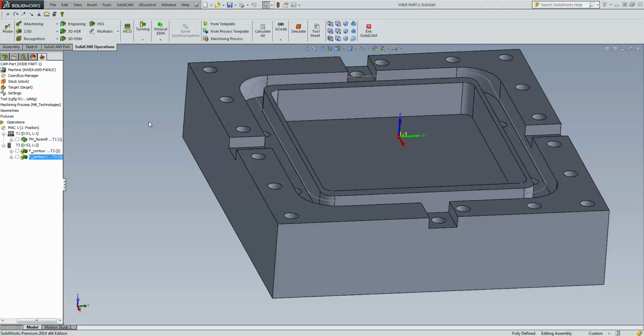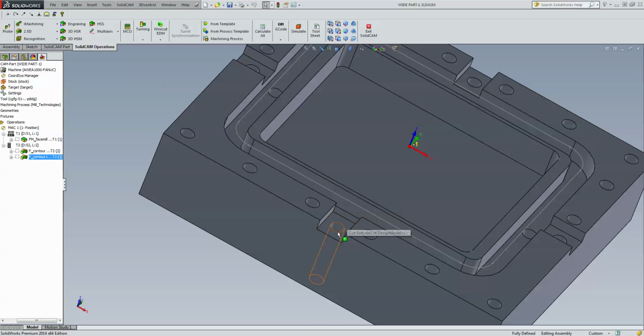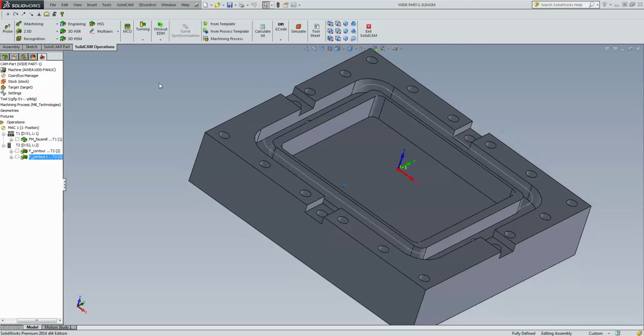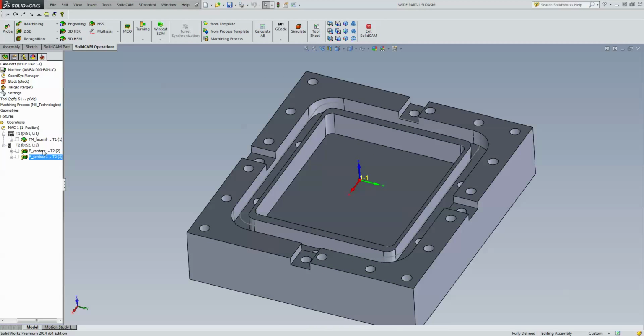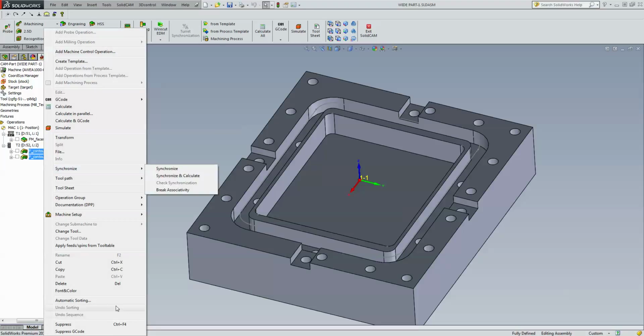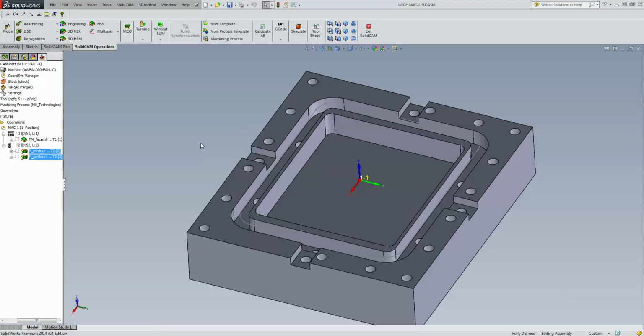Now, one more thing I can also do, I have to do the same thing with these slots as well. Again, I would have to create a sketch in the middle and then off to the sides to finish that off. Let's see how I can do this by using modify geometry instead. I'm going to take these two operations that I've done over here. I'm going to suppress them as if they were not done at all. That and that. Right click, suppress. There we go. Now they're suppressed.